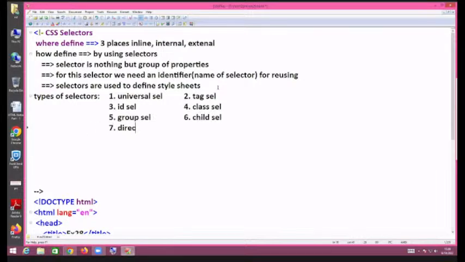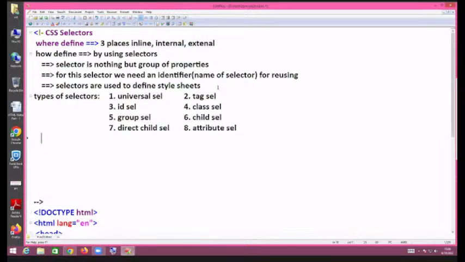Next one, direct child selector. Next one, attribute selector. The next one, pseudo selectors. Next one, pseudo elements.